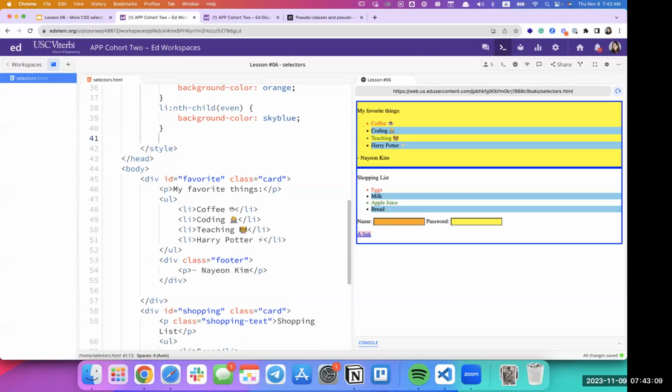All right, cool. And then here's a really nice pseudo class one I think you'll really enjoy. Here's another one that I think is really fun.